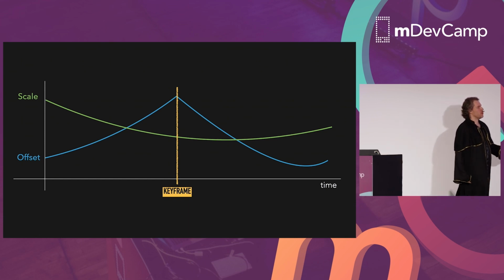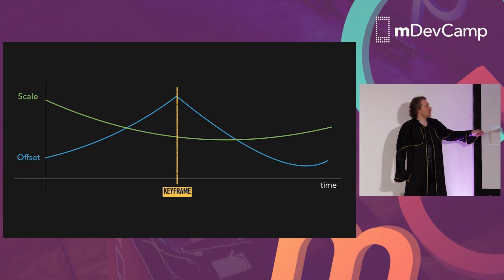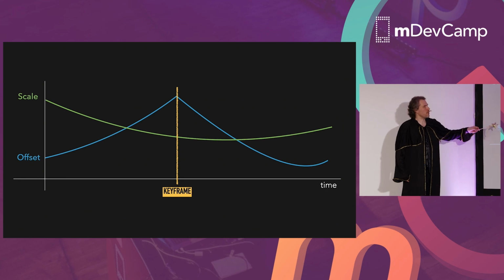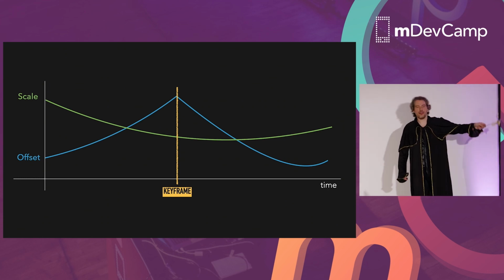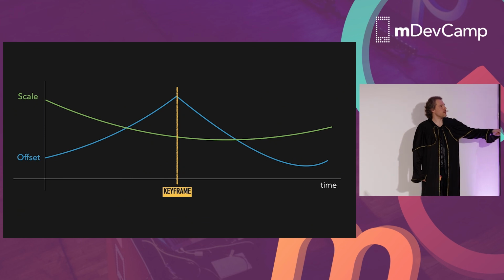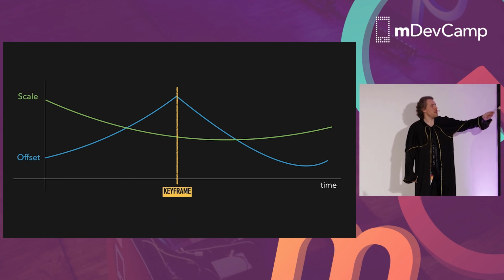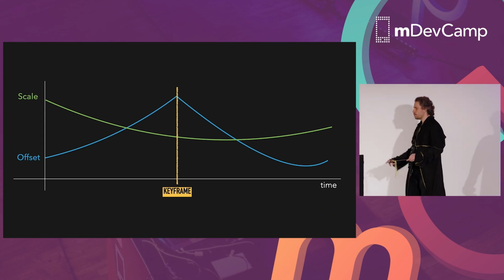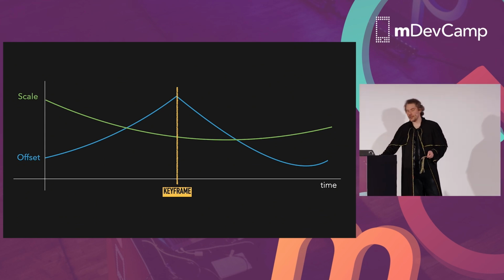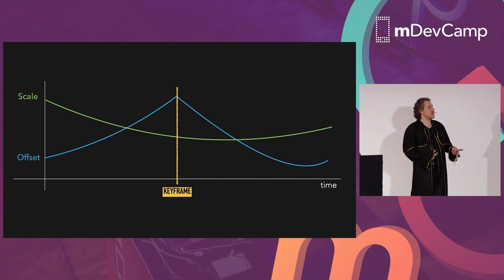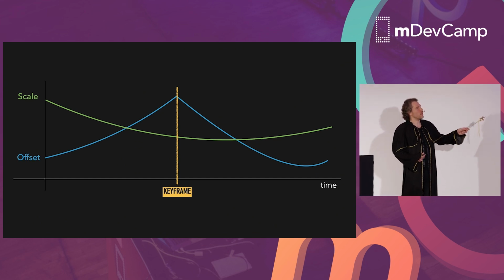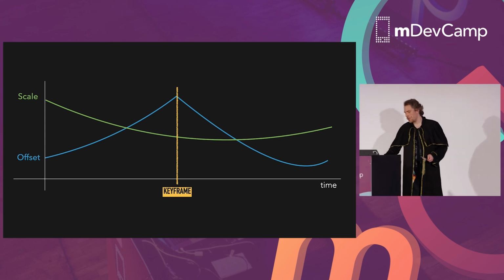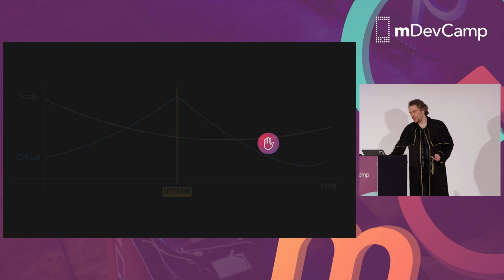So it's not that you need to provide every value, but I, for example, can provide a starting value, then some keyframe in the middle and the ending value. And in the keyframe, I define that the offset should be something and the scale should be something else. And then SwiftUI and these animation tools that are using keyframes will go from phase to phase and animate according to the provided values.